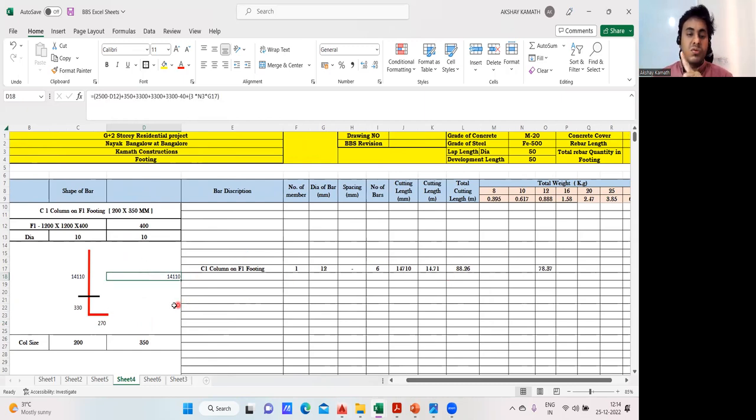Now, there may be a few questions. Sir, there's one bend here. Why didn't you take that? See, again, for the very same reason, few people add bend deduction. Few people don't do that. If you want to add bend deduction, that, when it comes to the total cutting length, I'll explain. Not now. When it comes to the total cutting length, that bend deduction part I'll explain.